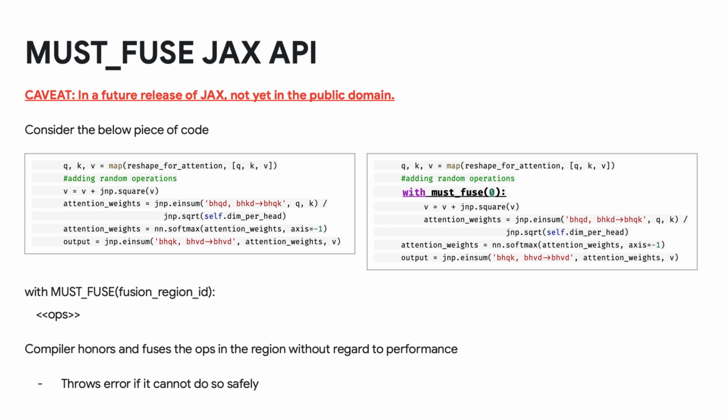Okay, so till now it was about flags, but as you saw how Robert laid out his vision, it's also about giving control back to the JAX user. At the JAX level, if you have a particular bunch of ops that you want to make sure they fuse, then you use the must-fuse attribute with a region ID. The compiler will fuse everything with the same region ID together. This is not yet in the public JAX version. It's there only internally, but soon we hope to put it out into the public JAX release.